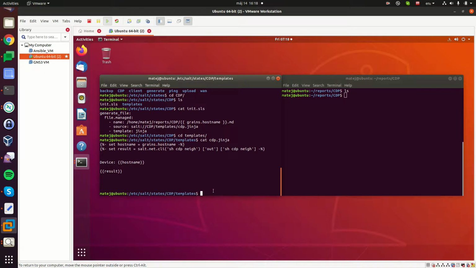Okay, so I will run the script. It's run like this: sudo salt. Then we are specifying the proxies. With this our proxies are SW and SW2. With this expression I will match both of them. Then state.sls is general, and then name of our folder, state folder dot init.